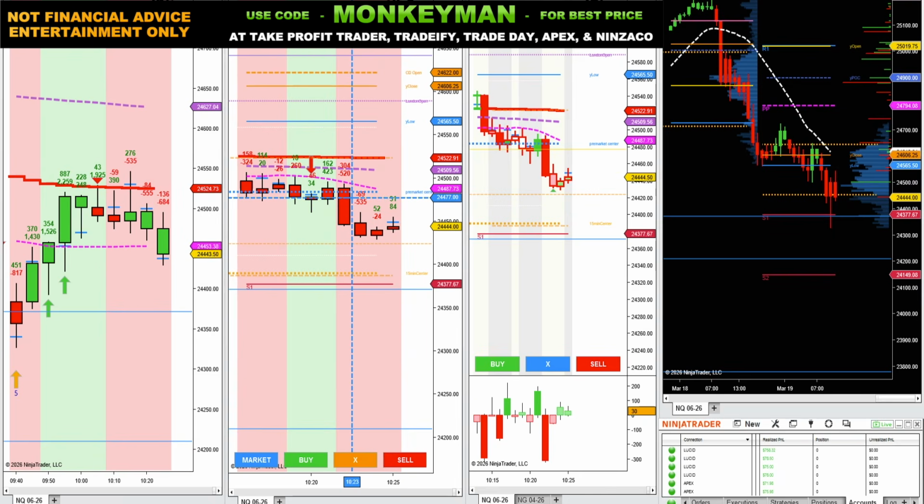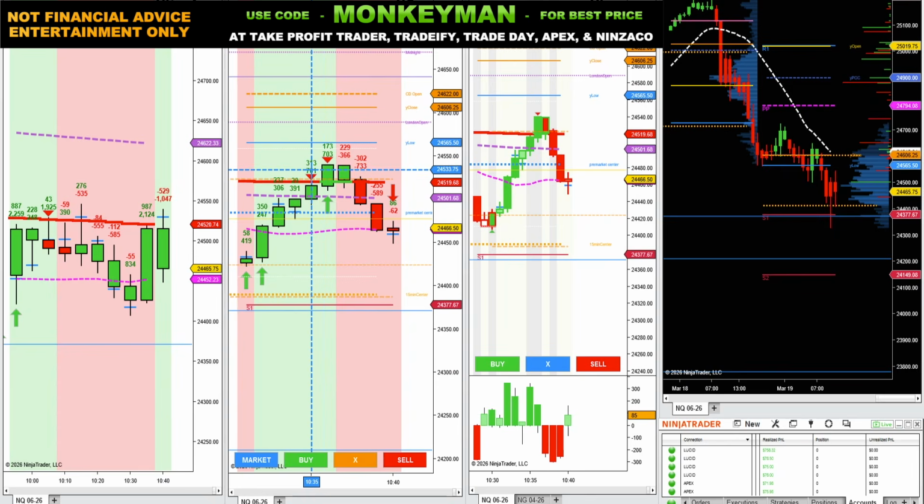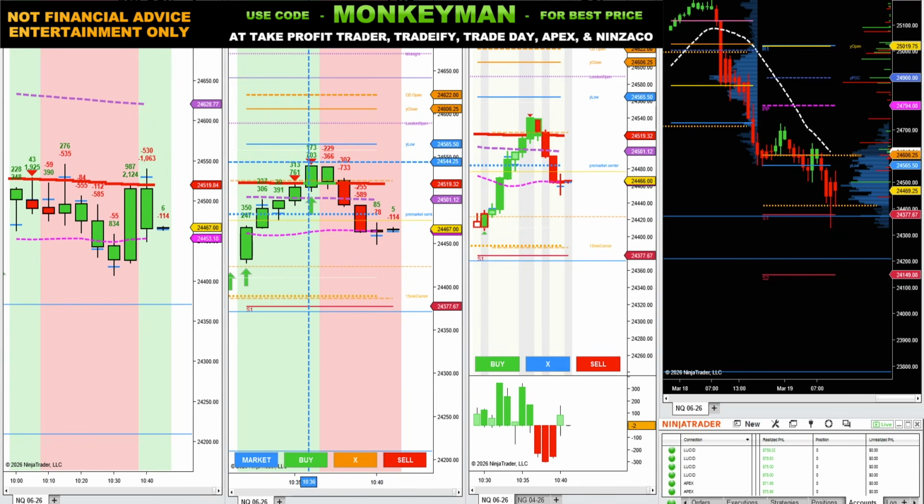So while I was waiting for price to do something, I pulled up the special momentum of volume chart from yesterday's video. We finally got a little bit of a break lower, almost made it down to this next key level. Had some divergence building up, so we were popping up above VWAP.